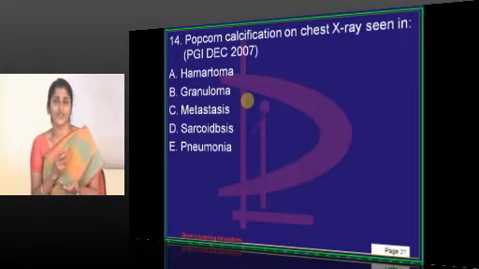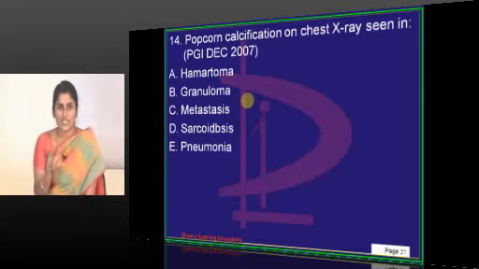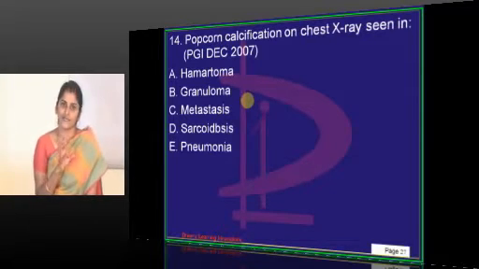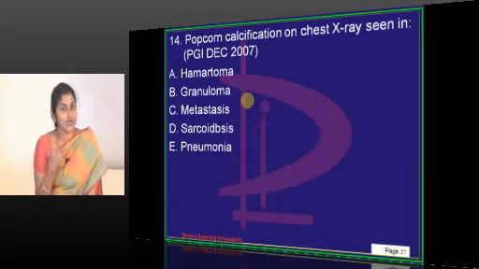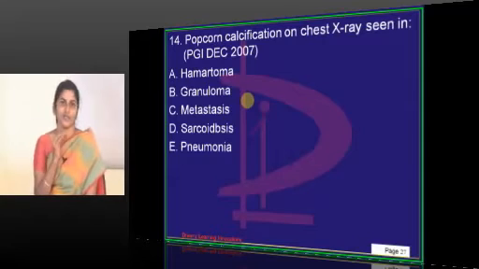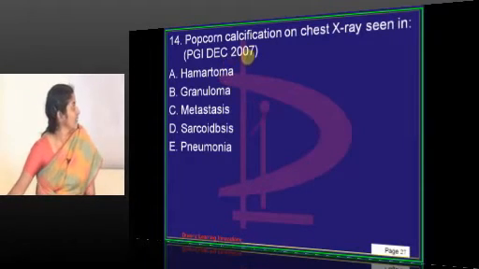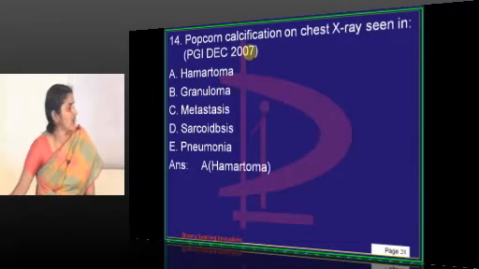In uterus, if the patient—if the uterus such a finding we come across, it means the patient has got a calcified leiomyoma. So mostly this popcorn calcification points towards benign conditions. Not always. Like even chondrosarcoma can have, which is not a benign condition. Mostly this is associated with benign conditions. So from the options given here, it is hamartoma lung.